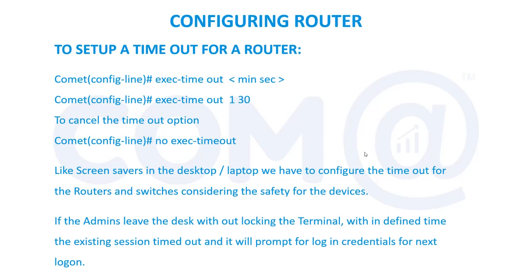So if I move from the desk, within 3 minutes, if somebody comes and logs in, that is a big problem. But normally, if I leave the desk as it is, it will take some 3 minutes to sign out, I mean, log out. Normally Windows will take some 5 minutes to 15 minutes as per the group policy they have. So for the router, as we are configuring, we have to make sure it is a shorter duration.